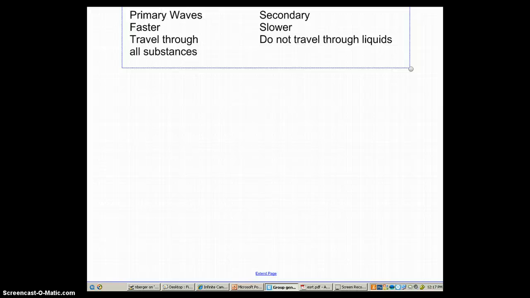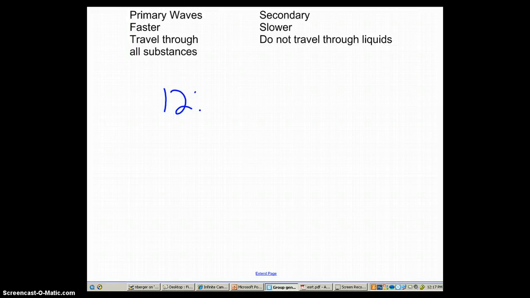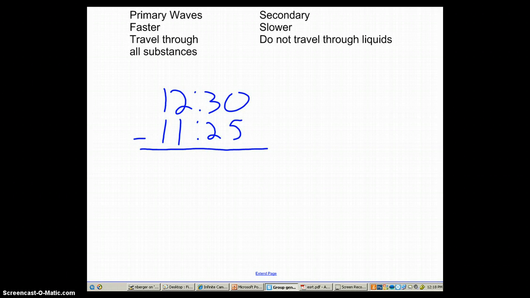Now, a very useful skill when we are working with P and S waves is going to be subtracting times. And I know subtracting times is a very confusing topic for many. So let's do a little review here. So first, if we're going to be subtracting times, let's come up with some sample times. In this case, we'll start with 12:30. And we're going to go ahead and subtract, let's say, 11:25. Now if you think about this, it actually might not be that difficult, but once you start putting it on paper, it becomes a little more difficult. So, we want to borrow, I'm sorry, if we're going to do 0 minus 5 here on the right, we need to borrow from 3, 3 becomes a 2, and we're borrowing 10 seconds. So, 10 minus 5 is 5, we'll do a 2 minus 2 is going to give us a 0, bring down our colon, 2 minus 1, and then we get a difference of 1 hour and 5 minutes. Now, is that hard? Not too bad, right?